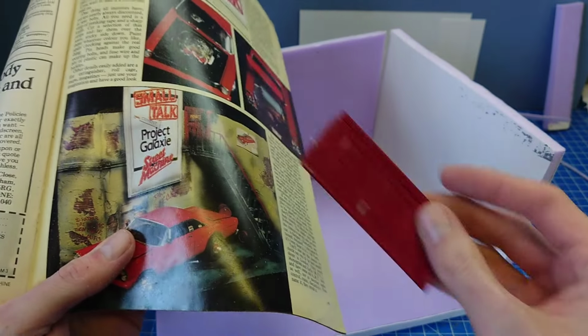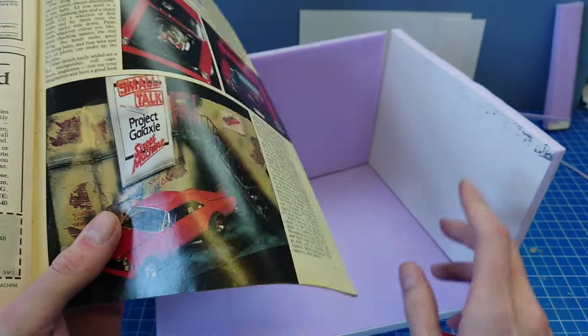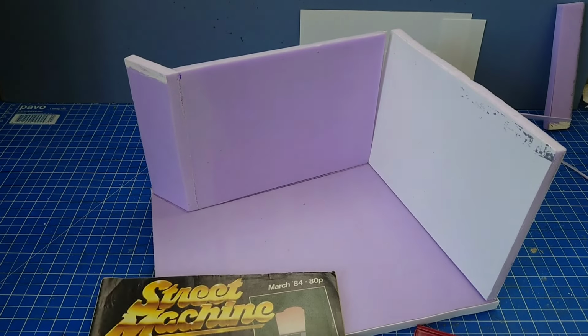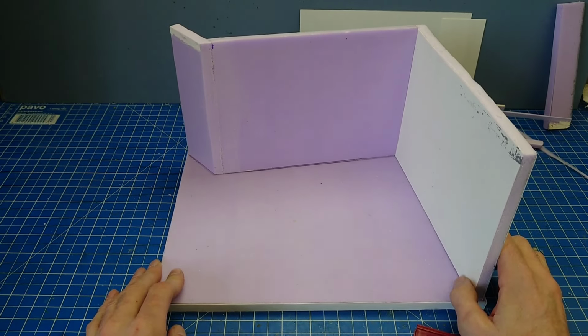I think the door's the most important part to put in, and then we can just work off that, build the staircase. And once that's all lined up, we can start on the walls and see what we do from there. But yeah, that's pretty much that in a nutshell. Pretty chuffed with that so far.